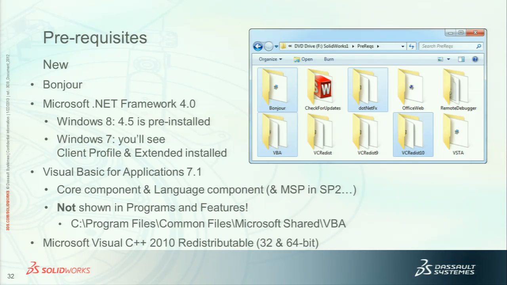So now we actually install Visual Basic components, and they don't show up on your machine in programs and features. So chances are these shouldn't cause a problem when they install, but who knows? 2013 is still early in its life, so down the road they may, but you can't uninstall them from programs and features. All it does is copy a single DLL to your installation, to your program files. You can only really get rid of it with an MSI command. I don't know why Microsoft doesn't just throw it into Windows. It's a DLL, but just be aware of it.